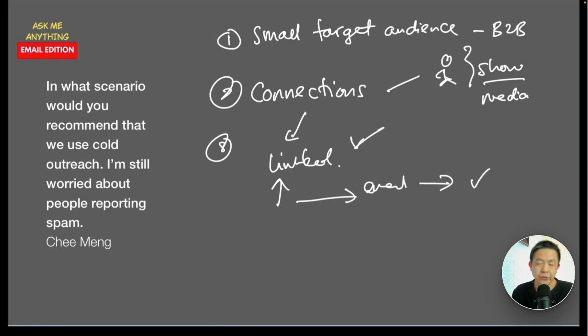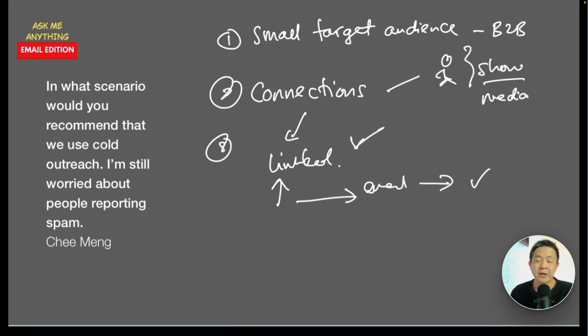Now, with regards to spam, it's very simple. You need to make sure when you do your cold outreach, you're not selling. You just want to reach out to establish a connection, to get them to reply to your email to start that conversation, so that you can find out more, and by virtue of having a conversation, you know exactly what they want, right? Although you may have done your research.